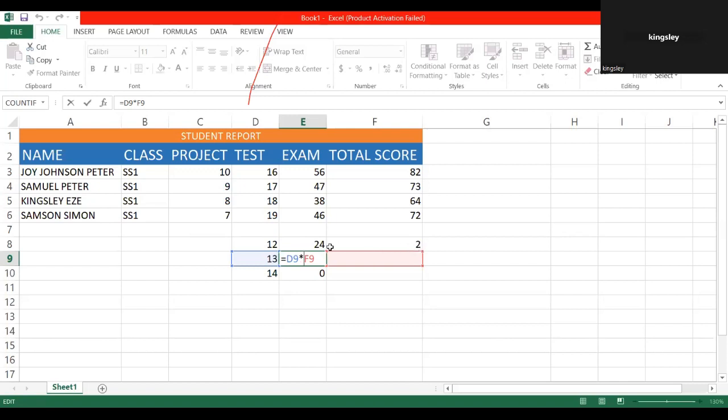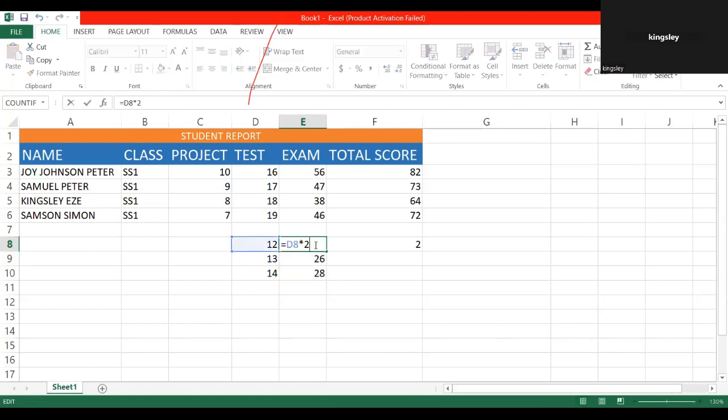Or you can just type in the number you are using here. So for example, we want to multiply by 2. We can just put in the 2 here and press enter. It's going to give us the same answer. I can just drag this down and I get the same answer for all of these down here. This one is very easy. I can do something like this.